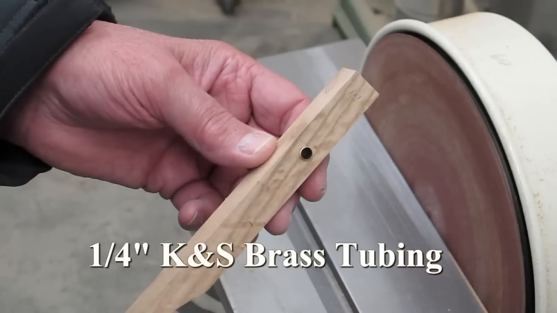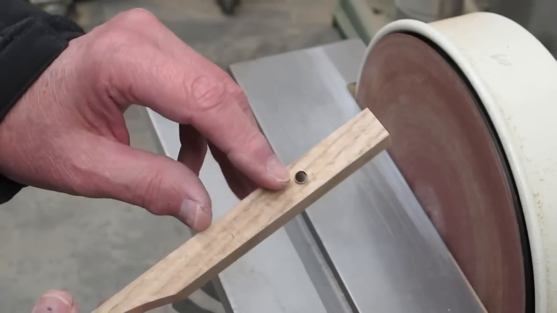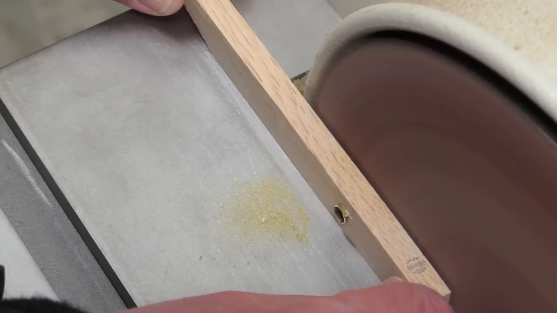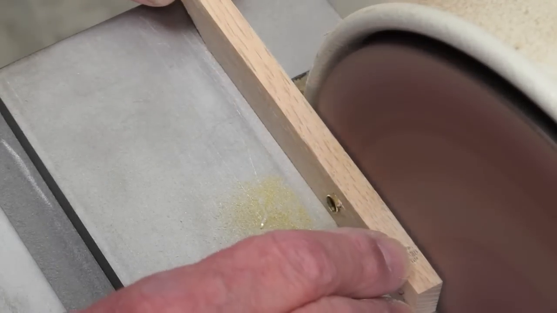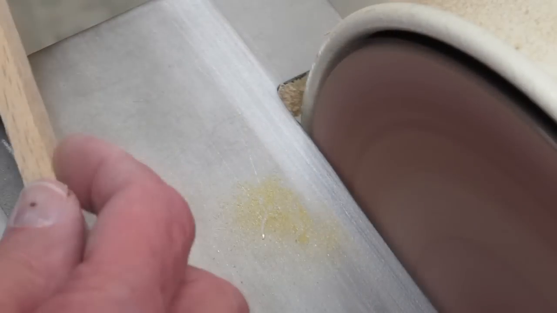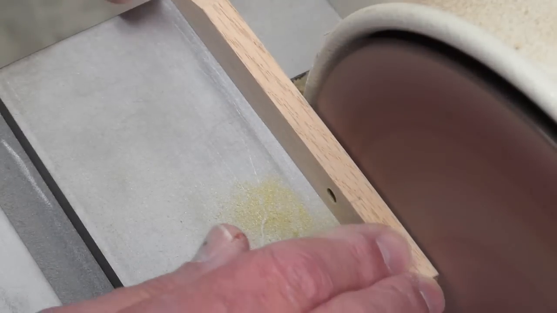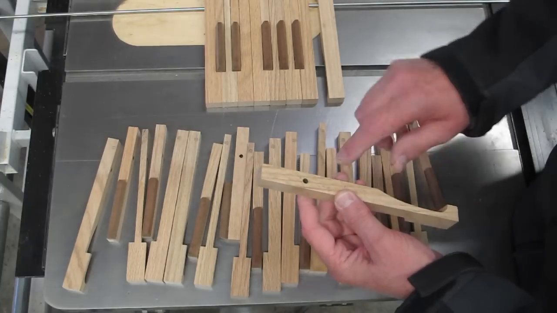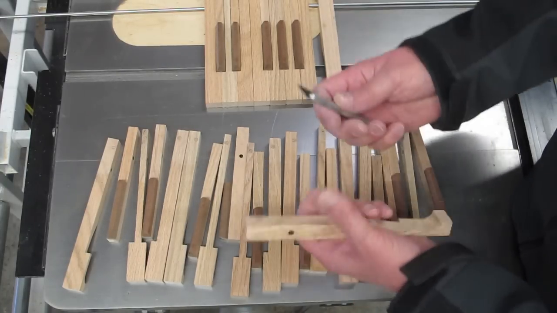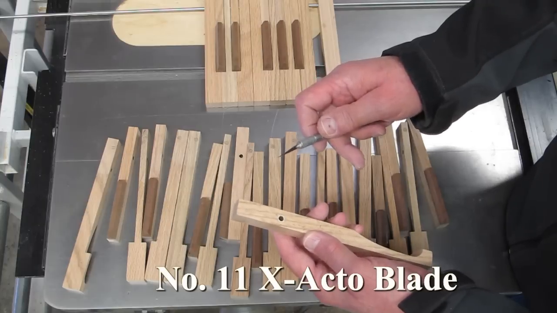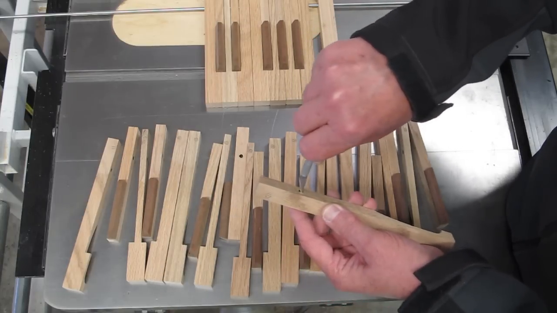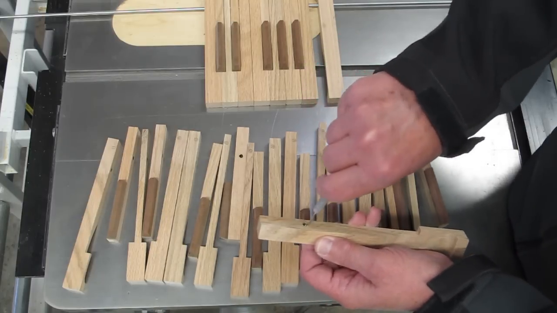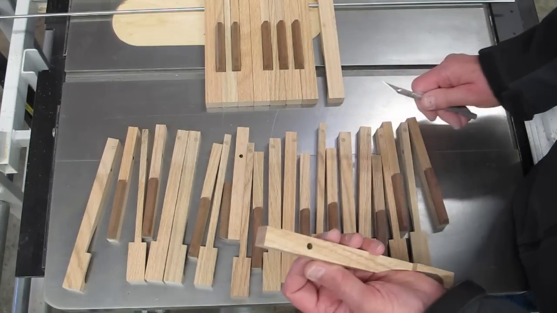I've taken short sections of quarter inch K&S tubing and pressed it into the hinge hole and now I'm going to sand those flush. After you sand these you're going to end up with a little burr in there. I take a brand new number 11 exacto blade and I just go around that edge and remove that burr. It doesn't take any pressure.